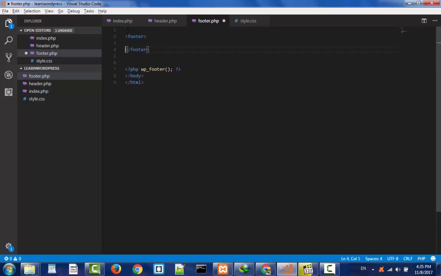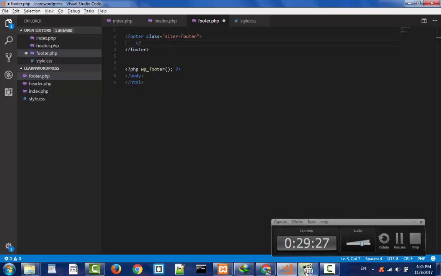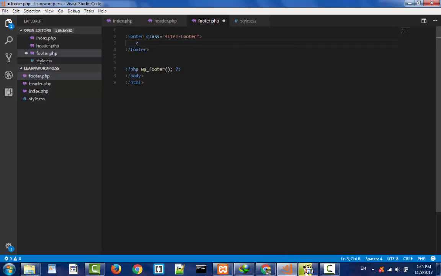Inside we will give this footer a class of site footer, and inside that footer what we want to do is create a paragraph tag, and in that paragraph we use a PHP tag, and we want to just output the name of our theme.